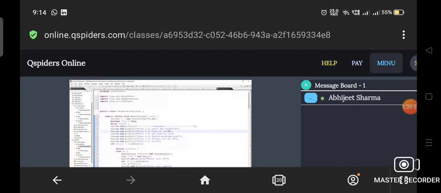That is to get password by account name, search by account name. To update an existing password and to delete a password by account name.